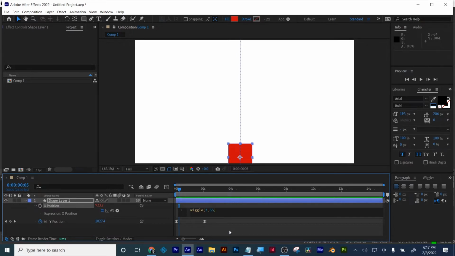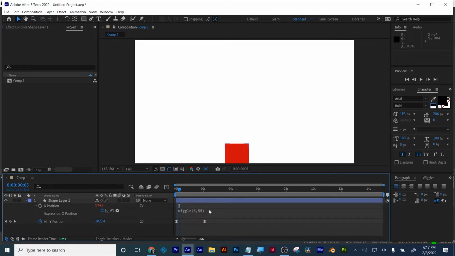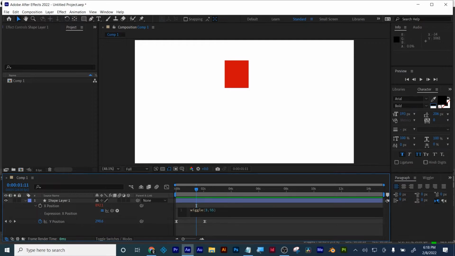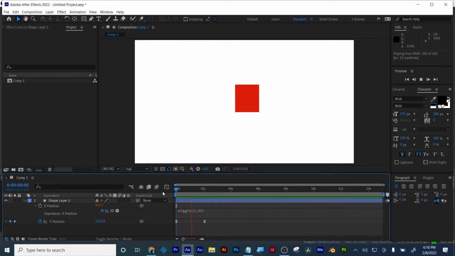And remember, you have to click outside of the expression field. Any extra returns or spaces or typos or wrong line breaks in your expression will not work. And there you can see, let me add a little bit more to it. Some sideways bobble while using the up and down keyframes.